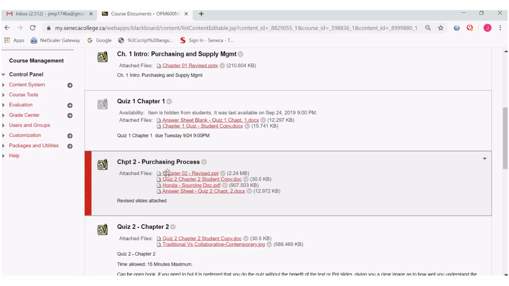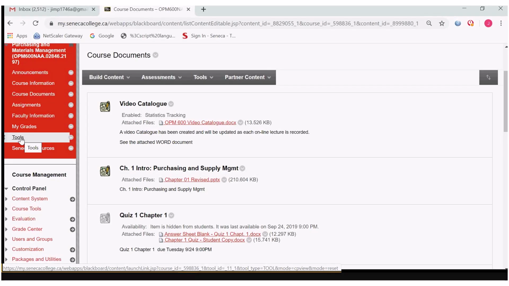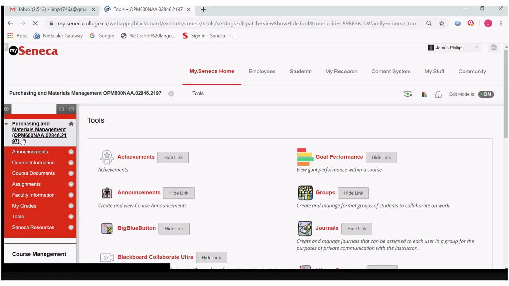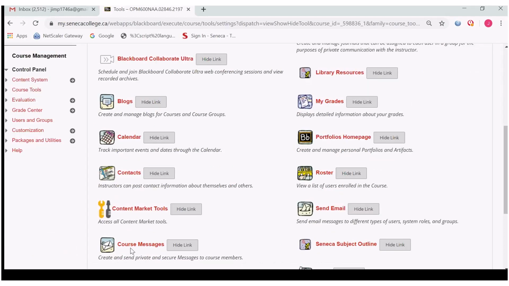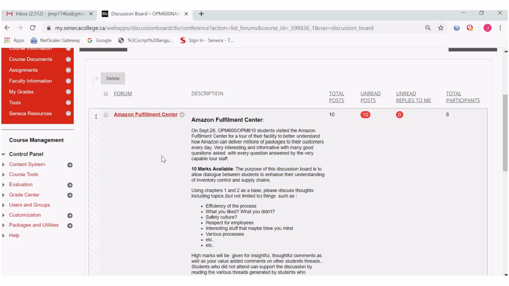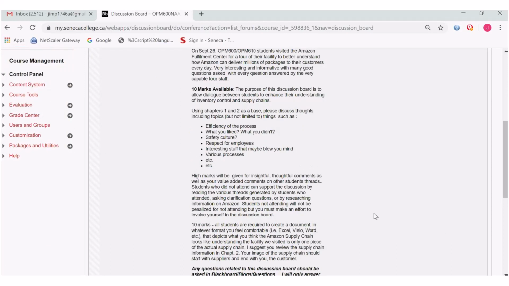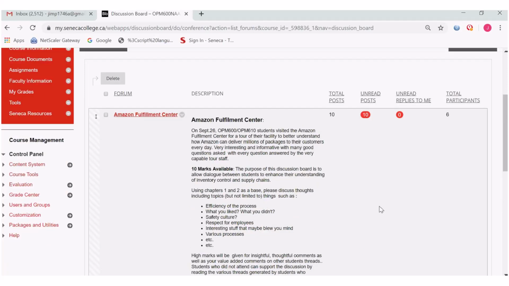Okay. The discussion board. So in your discussion board, let me just open it up. Okay, in your discussion board, you've got your impression. The first part here is give me your impression and your comments about your Amazon plant tour. And the 3 people who did not attend, I emailed them independently. There's 3 students that couldn't attend.